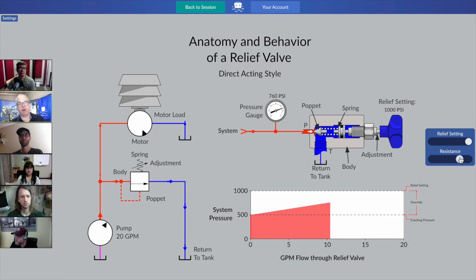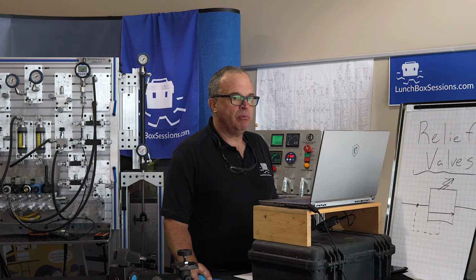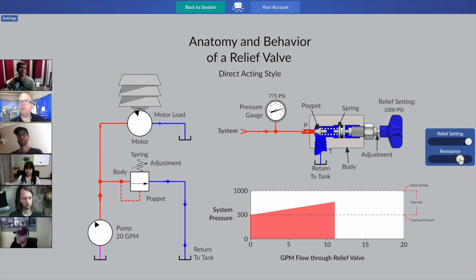Whatever the application is for the motor, it's working harder. And so now half of our pump's flow is going through the relief valve back to tank, and only half remains for the motor. And that motor is slowed down to half. So our production's been cut in half, and it doesn't seem like there's going to be an end to this anytime soon. An end, that is, to the motor slowing down. Okay, so play with that resistance slider for a minute, and then tell me, what is the setting of this relief valve? I'm interested in hearing what you have to say about that.